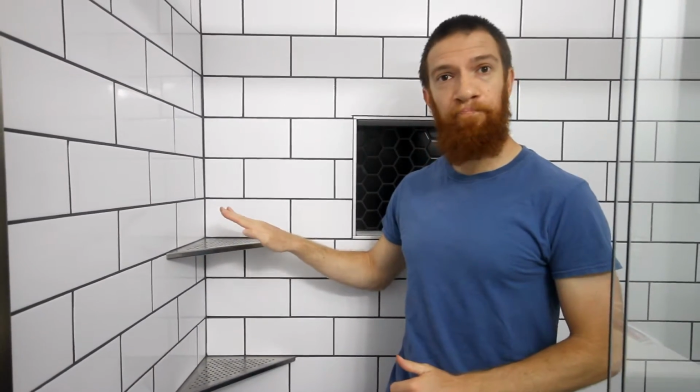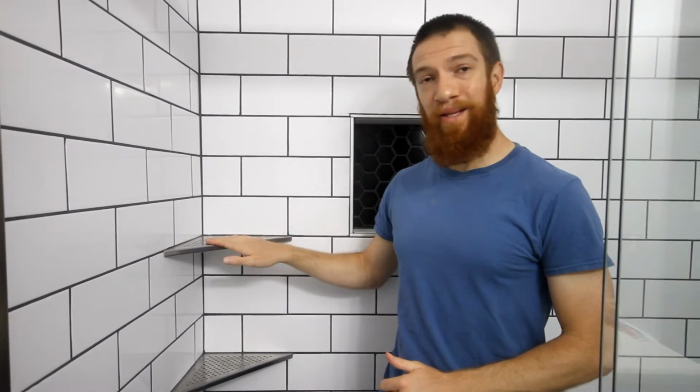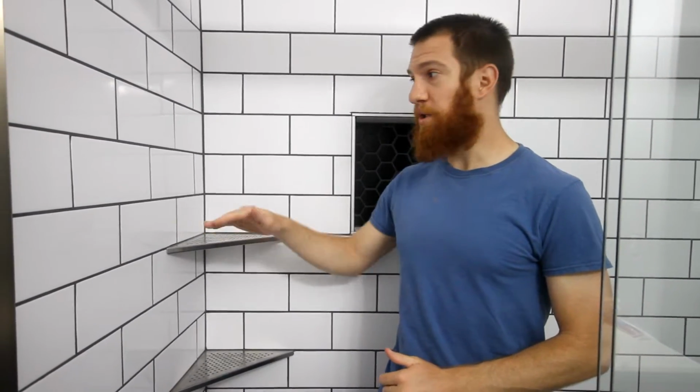Our shower project, we installed this nook to store bottles and soap bars, but that's not enough storage. So just to give us a little bit of additional storage, we also installed these corner shelves. And I really like them because they're pretty easy to install. You can put them into pretty much any tiled shower, and they add a decent amount of extra space.